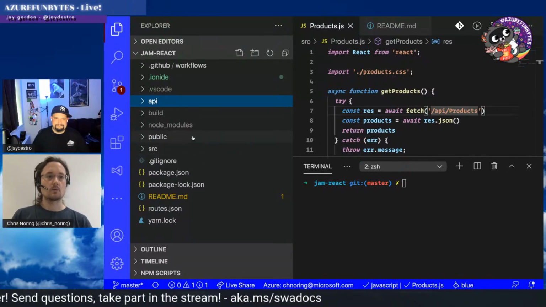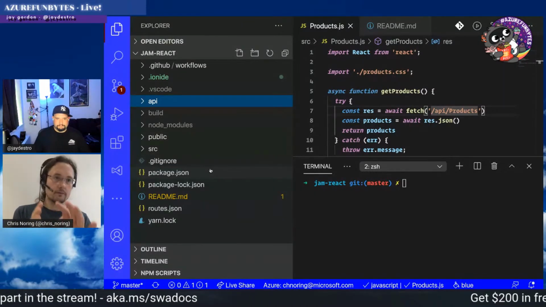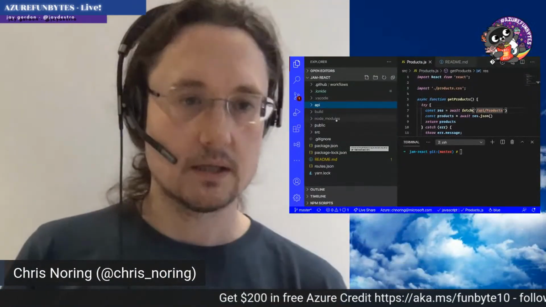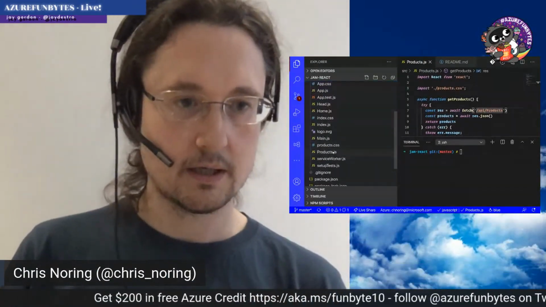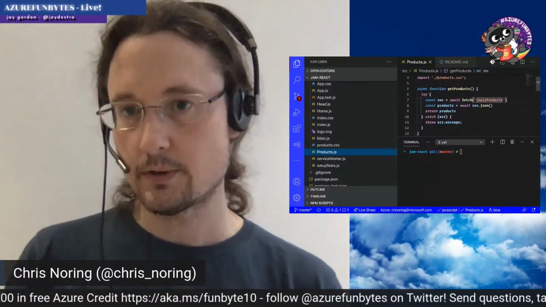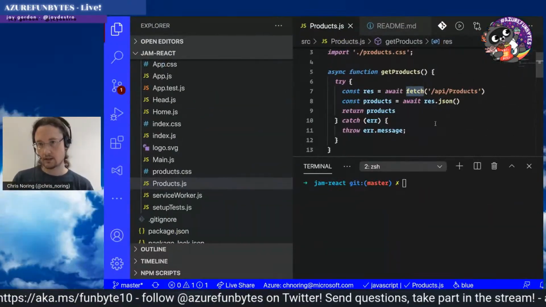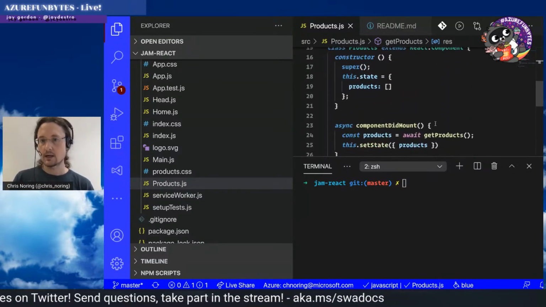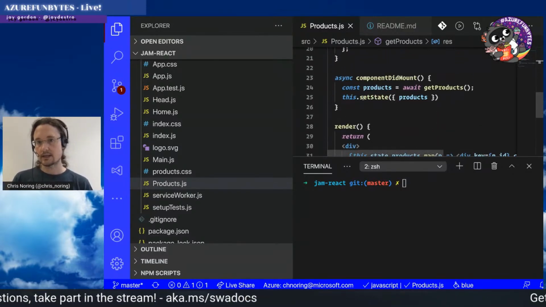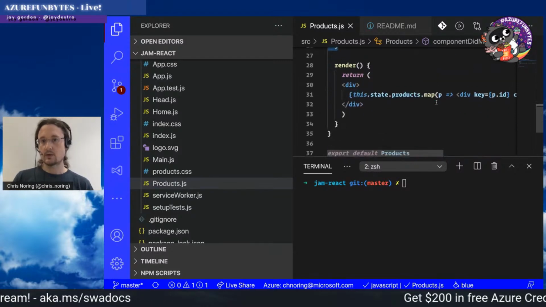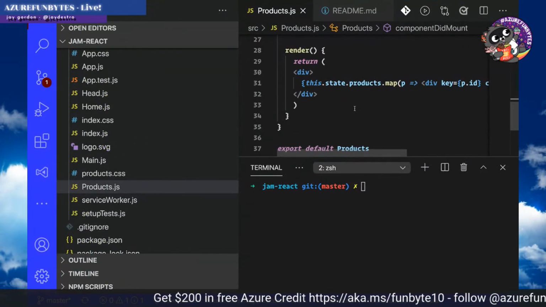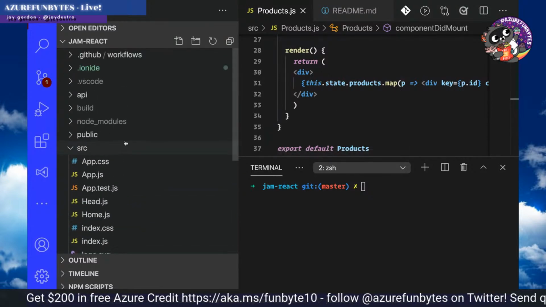Yeah. So we're looking at the root of the project, which is a React application, right? We've seen it has a few simple components. We've seen here that we have a products.js component that does a fetch. It does so towards the backend, and it fetches some products in this case, and it ends up displaying those and setting the state of the app. So we have some kind of for loop going on here, and the end result is a list of products. That's all good, right?